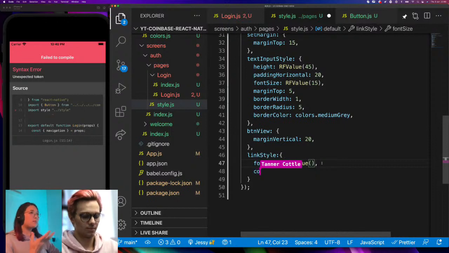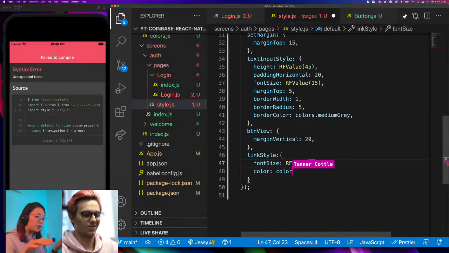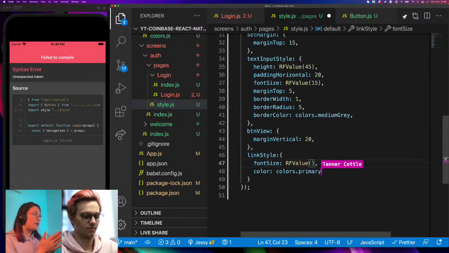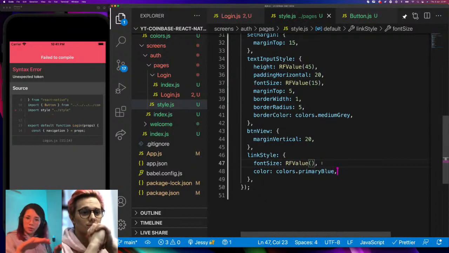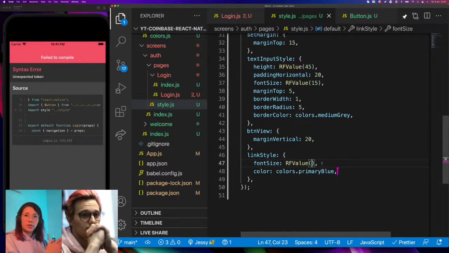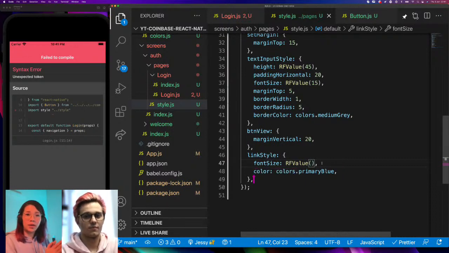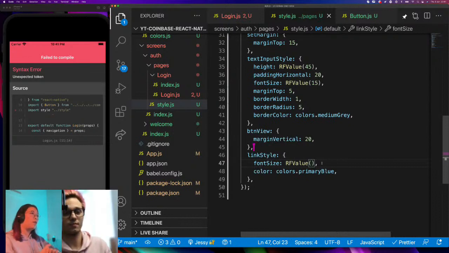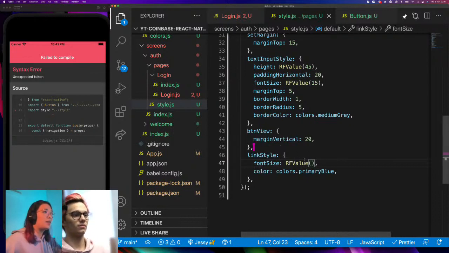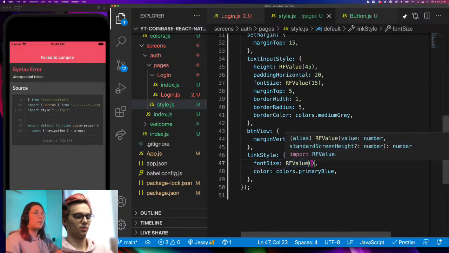Oh, sick. React Native is so clean. With this library, you can just set all of your fonts according to the screen you are developing for, the iPhone 8 that we use here. It's so responsive in this way, because we don't need to think about how the font size should look for an iPhone 12. Is that correct? Exactly, yeah. Oh, cool. Okay. So let's go. Font size value, RF value. This one's going to be 14. There we go.